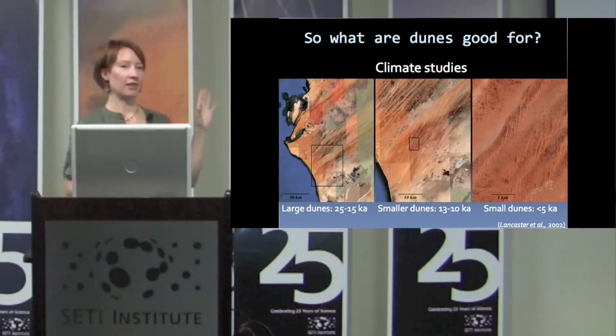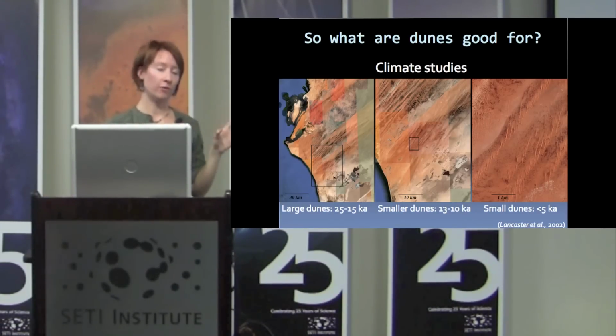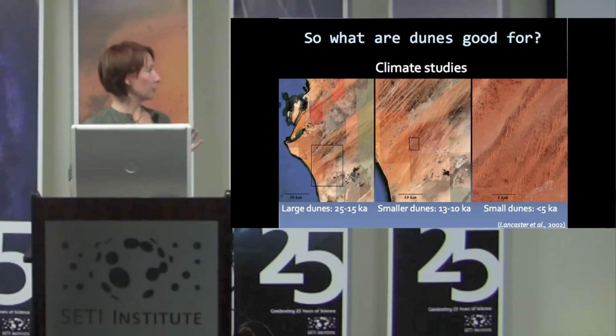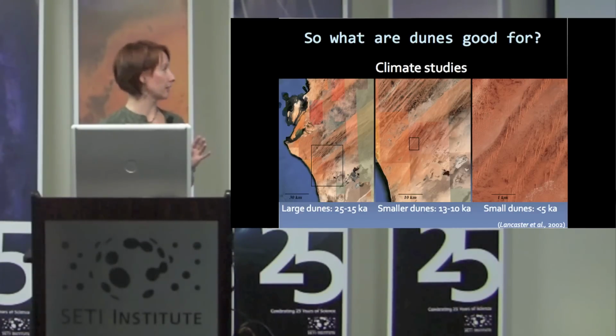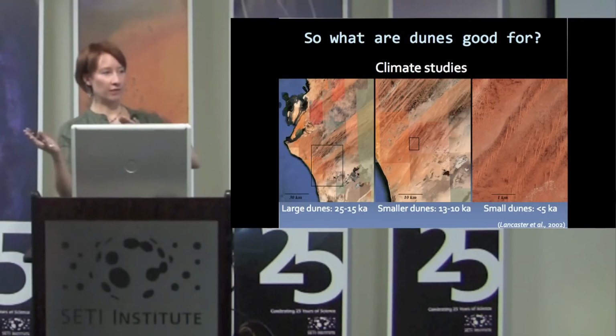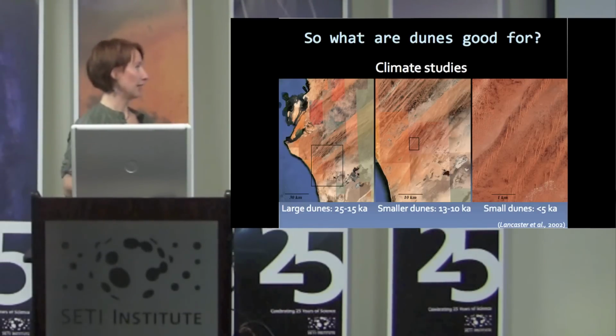And the interesting thing about them, and maybe what they give us that we didn't know before, is something about the wind patterns. Because if you look carefully, you'll see that the dune orientations shift. These, the big old ones, are northeast-southwest oriented. The secondary ones are a little bit more north-northwest, south-southeast, or north-northeast, south-southwest. And then the smaller ones, the more recent ones that are active today, are almost north-south. So there's been a shift in the wind regime. And that tells us something I don't think we really knew before.